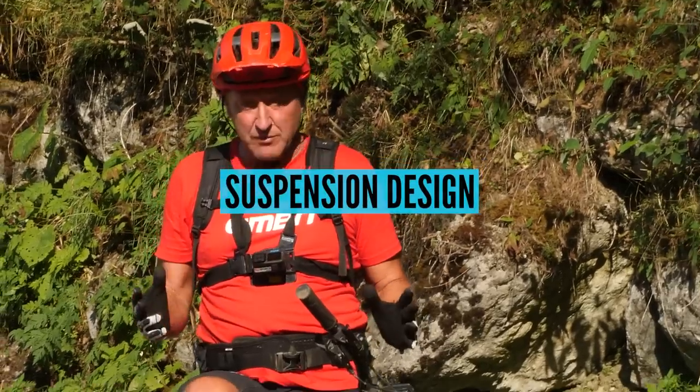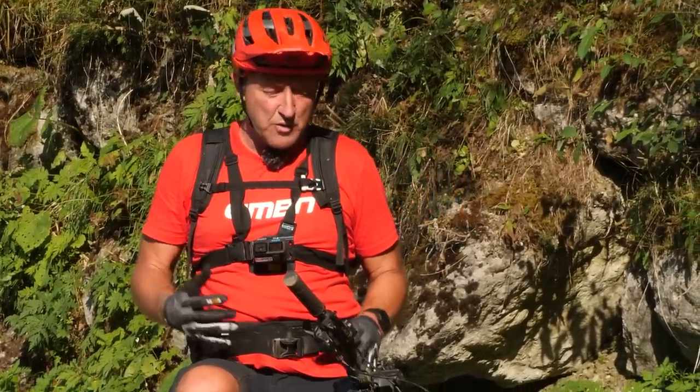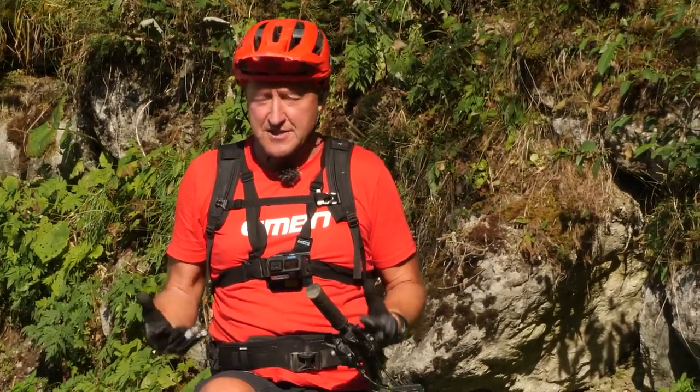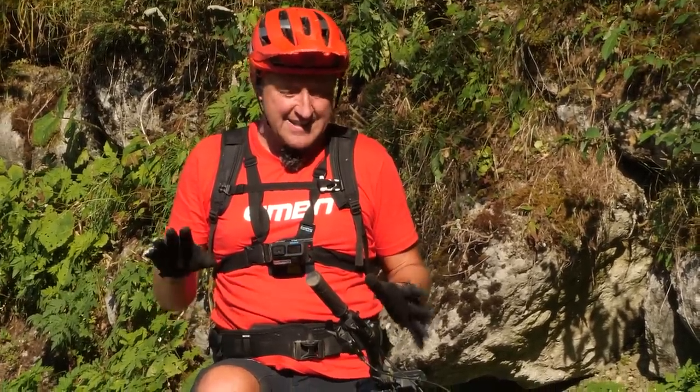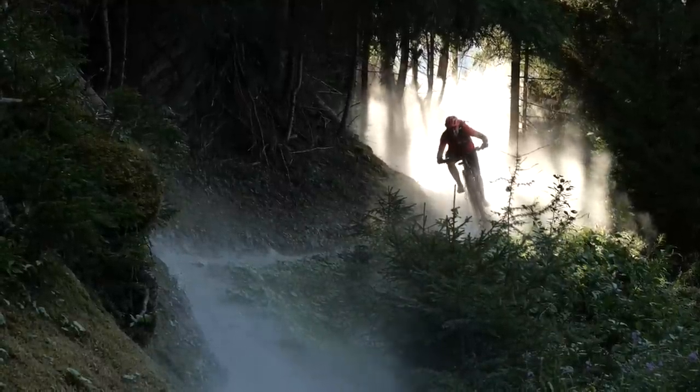One of the things I've been thinking whilst descending is how many bikes have suspension designs which have been designed to remove the effect of braking — where the suspension still keeps working. I think there's some unexplored territory there which I need to get my head around over the next few days.